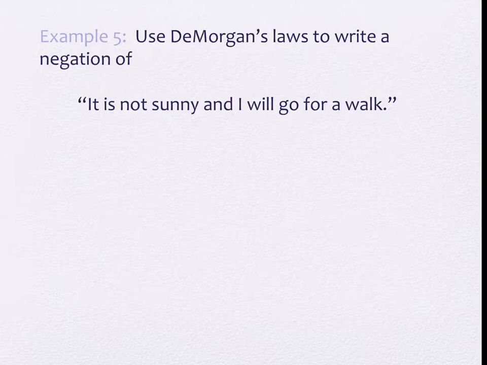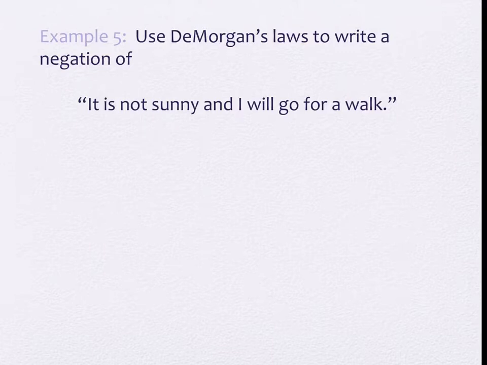I ate eggs for breakfast. I did not eat eggs for breakfast. The kind we encountered last time that are tricky to do negations for are ones that say all, none, some, there exists, those quantifier statements. The other one that's tricky to do negations for are compound statements, things that have and or in them. So this is one of those. It's a compound statement, a conjunction. It has and in the middle of it.